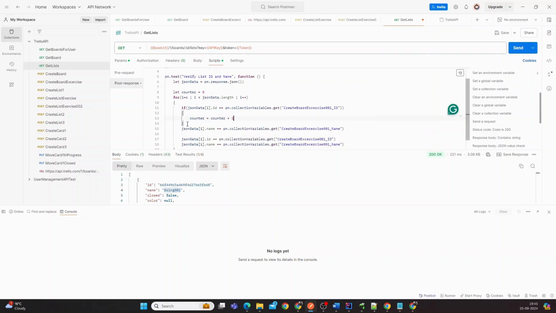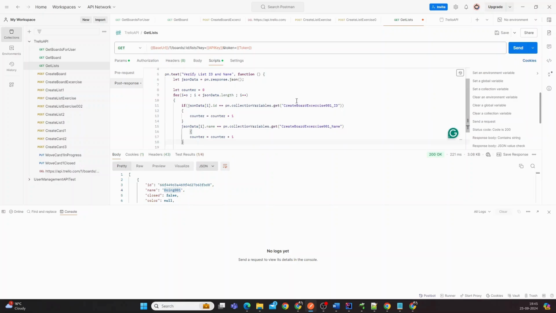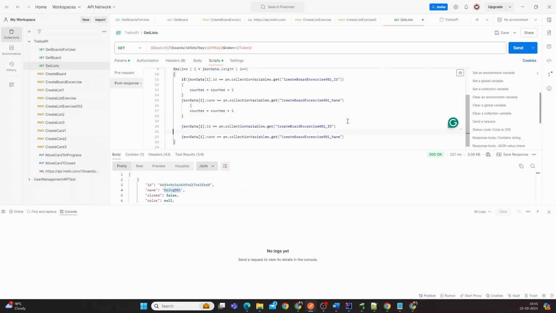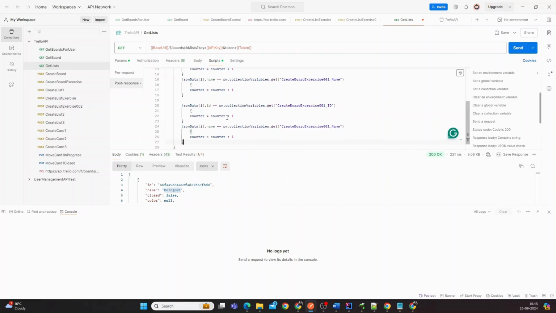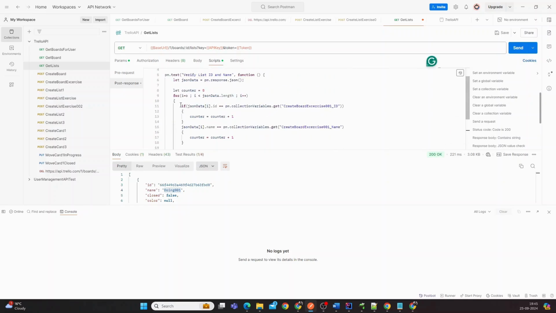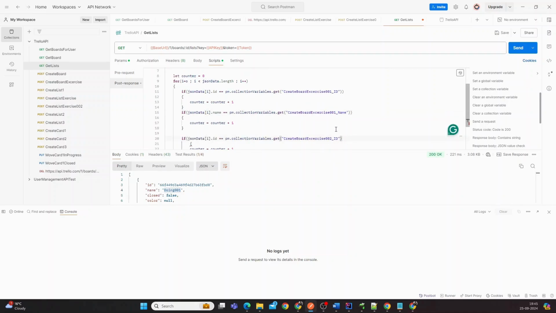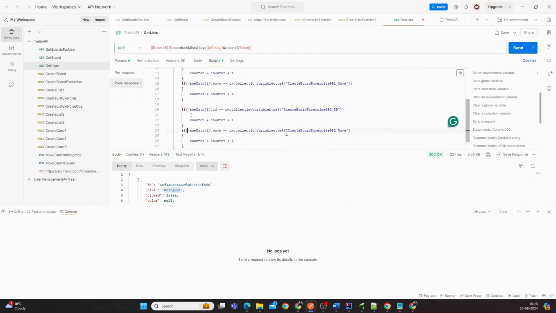So let us add this everywhere. Let us add here, let us add it here, and let us add it here. A little bit of indentation, and this should be 002, and this should also be 002, and everywhere we should put an if statement, then here also an if statement, then here also an if statement.